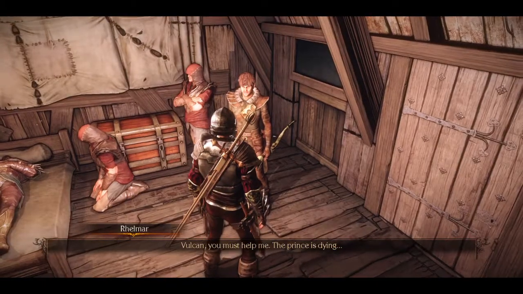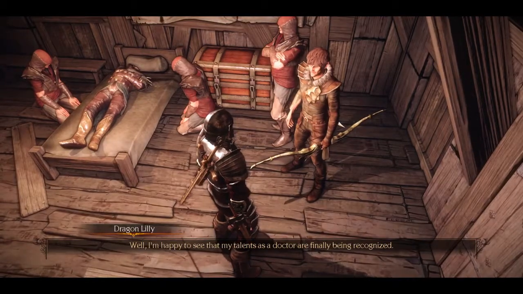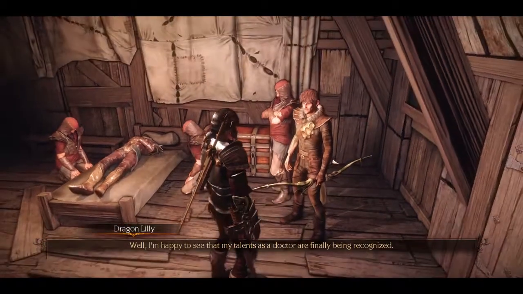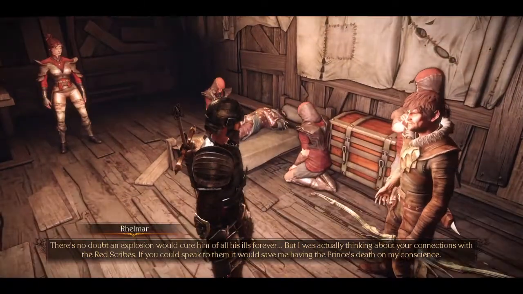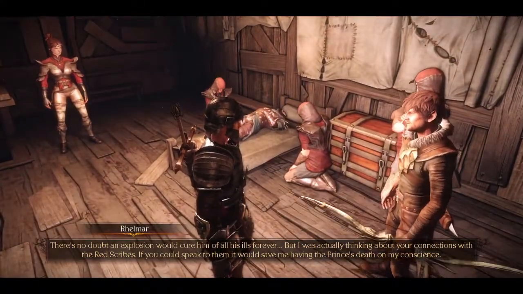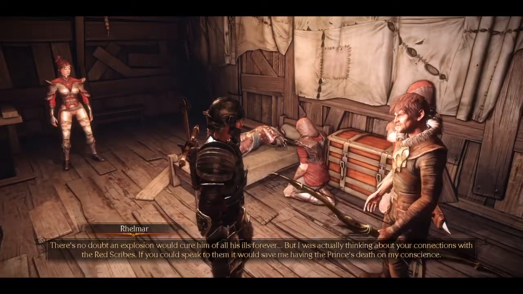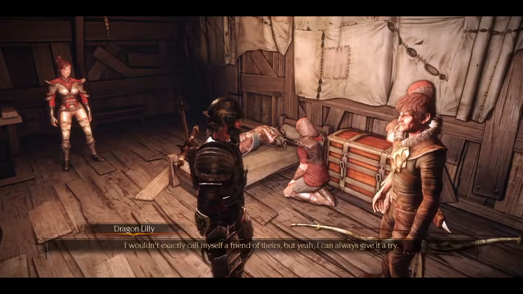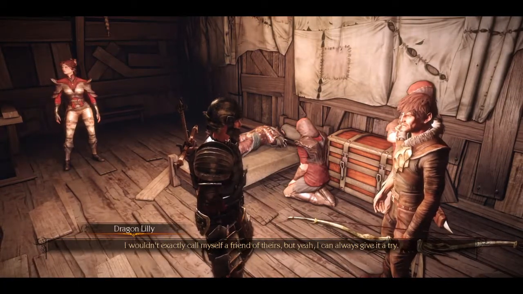Vulcan, you must help me. The prince is dying. Well, I'm happy to see that my talents as a doctor are finally being recognized. There's no doubt an explosion would cure him of all his ills forever. But I was actually thinking about your connections with the Red Scribes. If you could speak to them, it would save me having the prince's death on my conscience. I wouldn't exactly call myself a friend of theirs, but yeah, I can always give it a try.